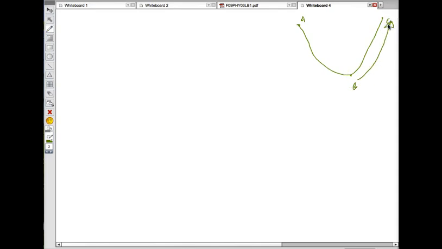What I want you to tell me is what is the total work done on the man in going from point A to point C? We just computed the work done on him when he goes from point A to point B. I want you to tell me what's the work done when he goes from point A to point C. Is it clear what I'm asking for?